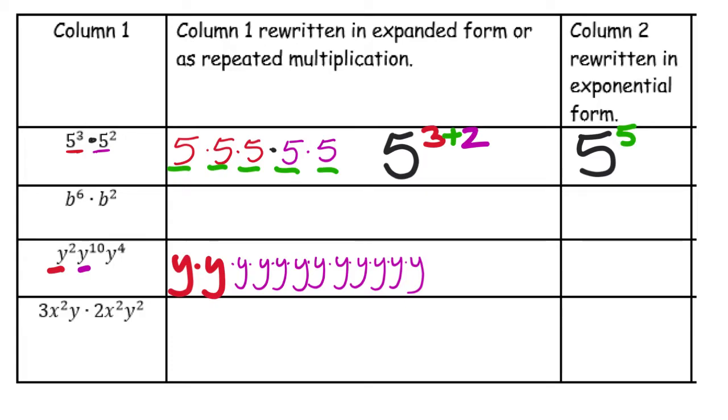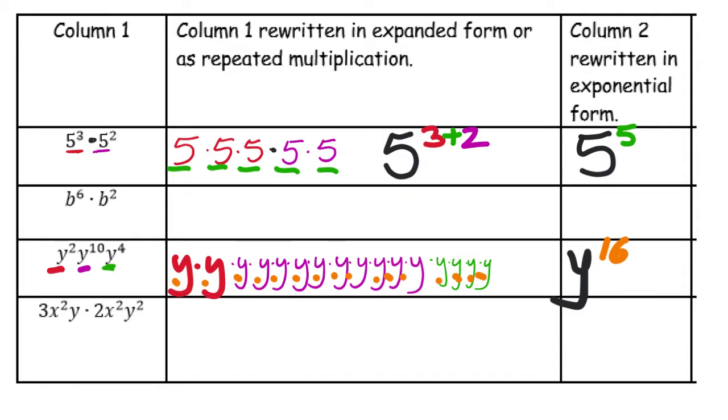Because then we have y to the power of 4. I'll do that one in green. So that's 4 y's being multiplied. 1, 2, 3, 4. All being multiplied right here. So again, we see that it's the same base being multiplied over and over and over. So we're going to keep the base the same as y. But then we just got to count how many there are. 1, 2, 3, 4, 5, 6, 7, 8, 9, 10, 11, 12, 13, 14, 15, 16 of them. There we go. So that would end up being y to the power of 16.